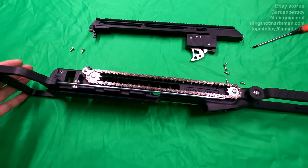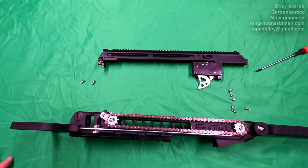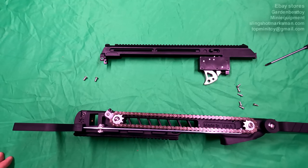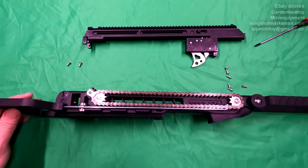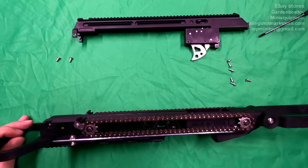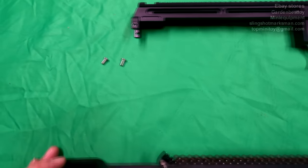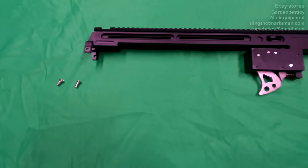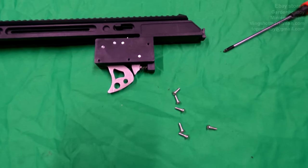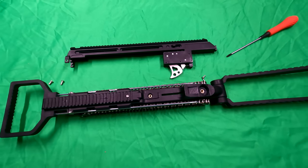to install the magazine trigger. The all are 8 screws. Here 2. Here 6. So the way.